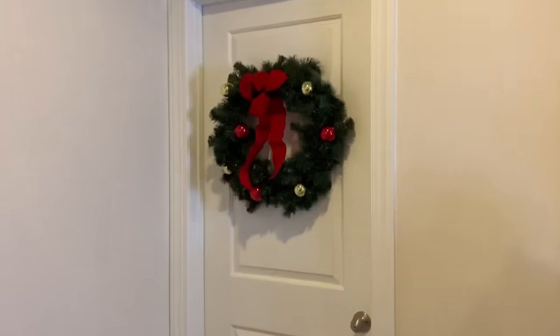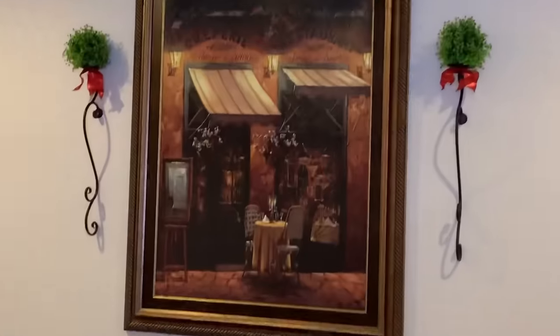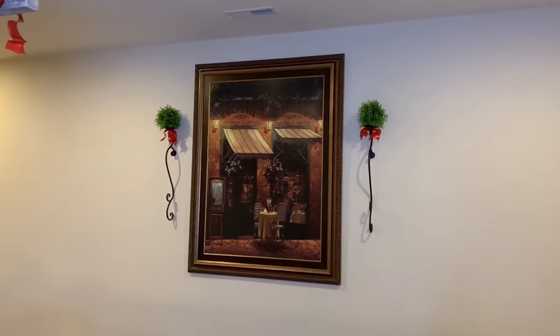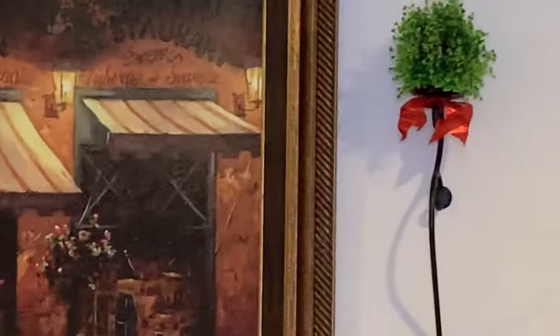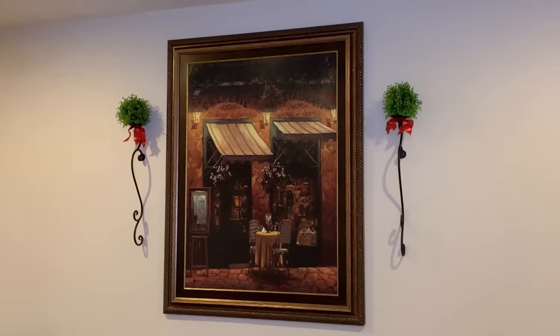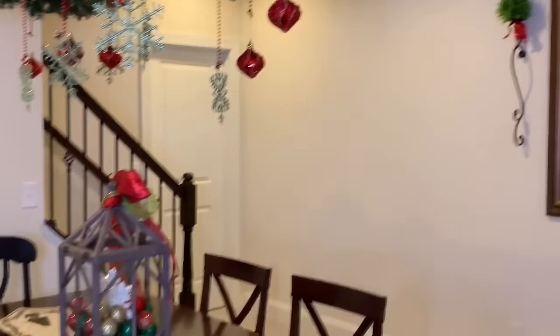And then over here, this is to the bathroom, and I just added a little wreath to that. And then over here, let me step back. We have this big cafe style picture on the wall, and I wanted to add Christmas over there somehow, so I just added two little red ribbons and dovetailed them to those candle holders, but instead of candles, I put my garden balls up there. And I still think it looks kind of festive and Christmassy. So that's it for this little area.